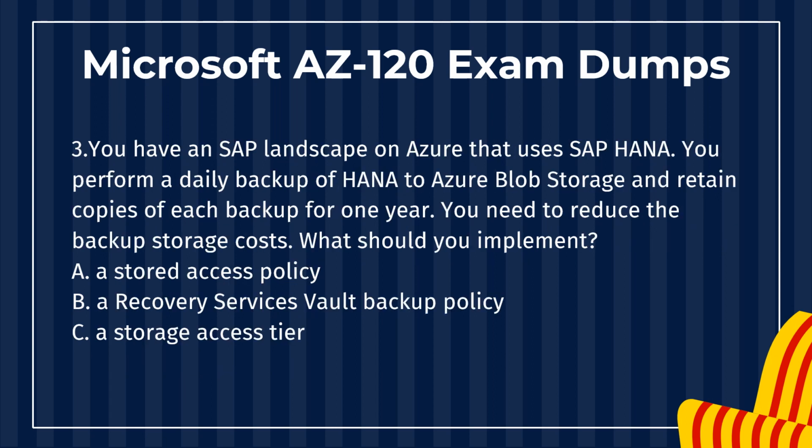3. You have an SAP landscape on Azure that uses SAP HANA. You perform a daily backup of HANA to Azure Blob Storage and retain copies of each backup for 1 year. You need to reduce the backup storage costs. What should you implement? A. A stored access policy. B. A Recovery Services vault backup policy. C. A storage access tier.